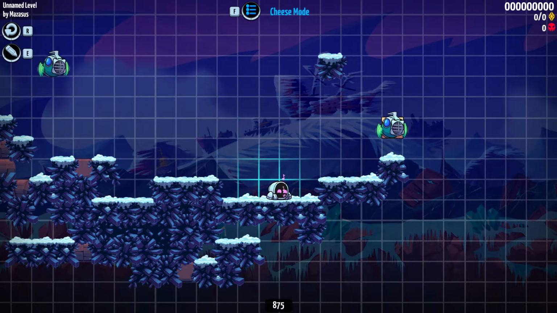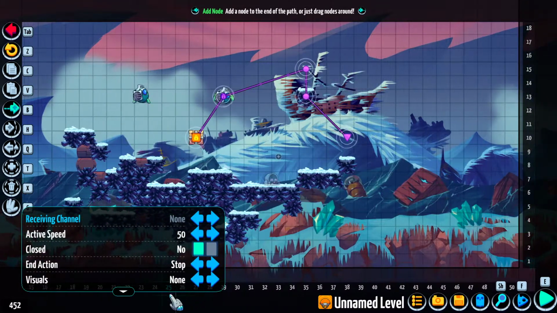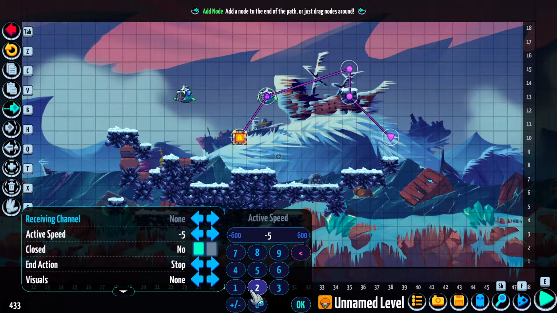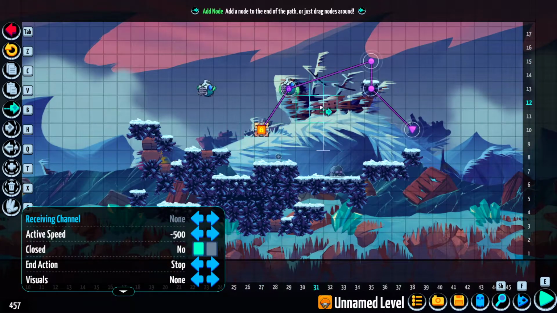When something gets to the end, it will stop. Keep in mind that by doing negative instead, that changes your point. So if we did minus, we'll make it quite quick so we can see what happened. Right. Minus. Right? These guys will go the opposite direction before they stop in this case.